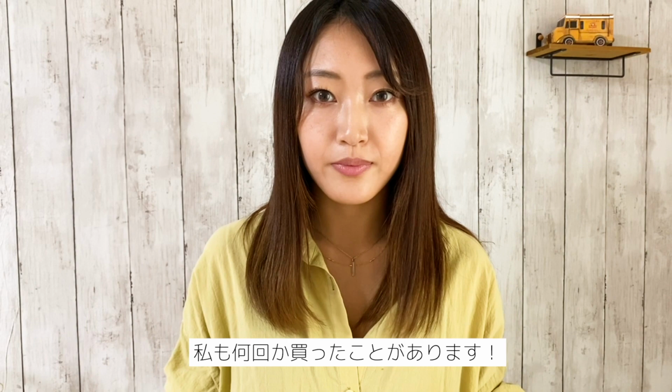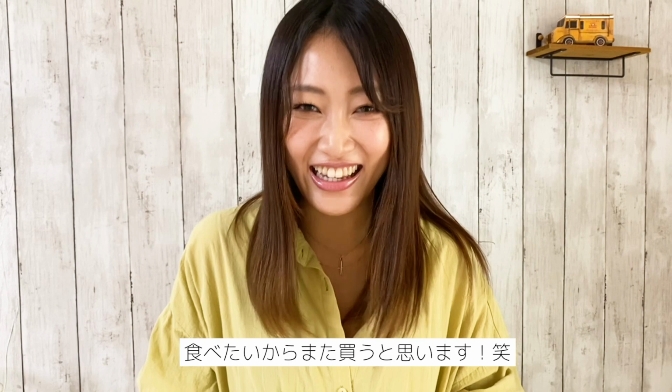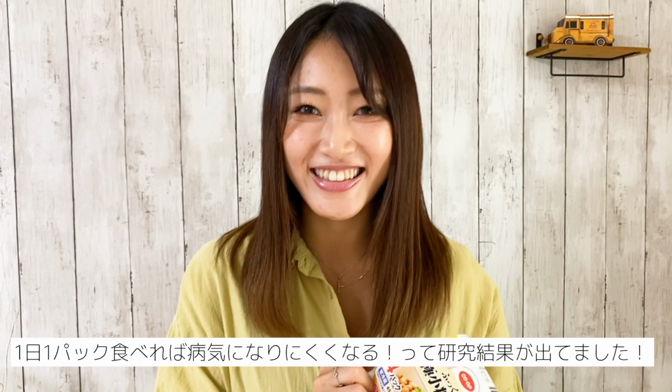Sometimes, yes, but of course, it's a little bit expensive. I know because I can buy it in Japan and it's cheap, but yeah, it's a little bit expensive. But I wanna eat it, so I'm going to buy it again. Es bueno para la salud también. Hay estudios que dicen que comer un paquete de natto al día puede reducir el riesgo de algunas enfermedades. Pues tenemos que comer natto.